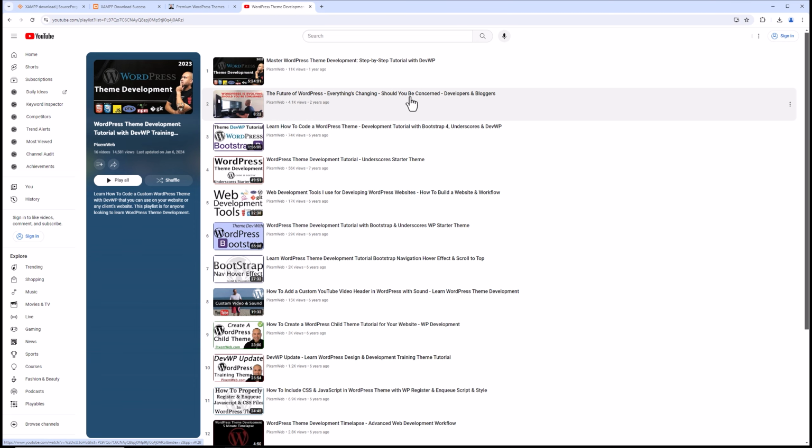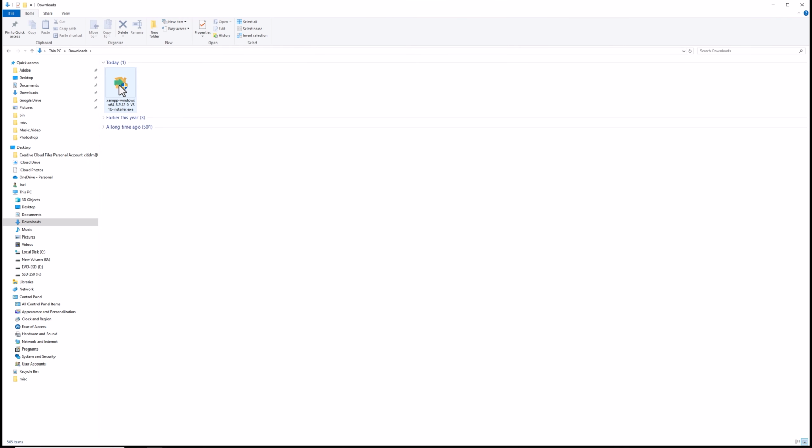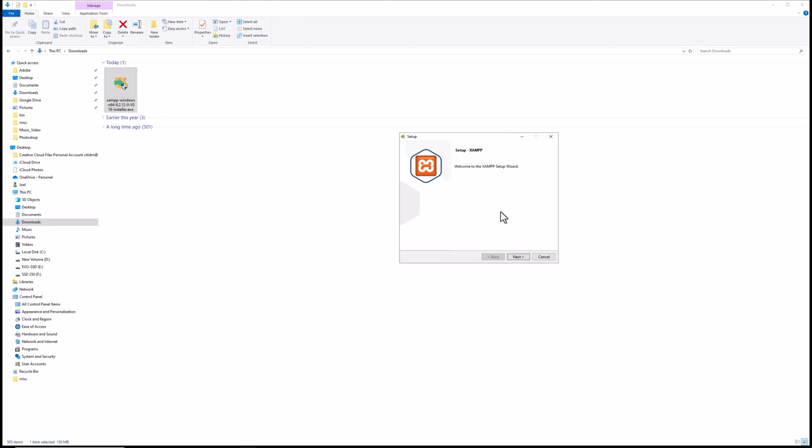Alright, so we'll go to the downloads folder now. In your downloads folder, you'll see the file right here. Double click on that. You'll get a User Account Control notification. Click on yes. And if you have a firewall or antivirus or anti-malware software, it'll give you this notice. Click on yes, and then click OK. And then you'll get this screen over here.